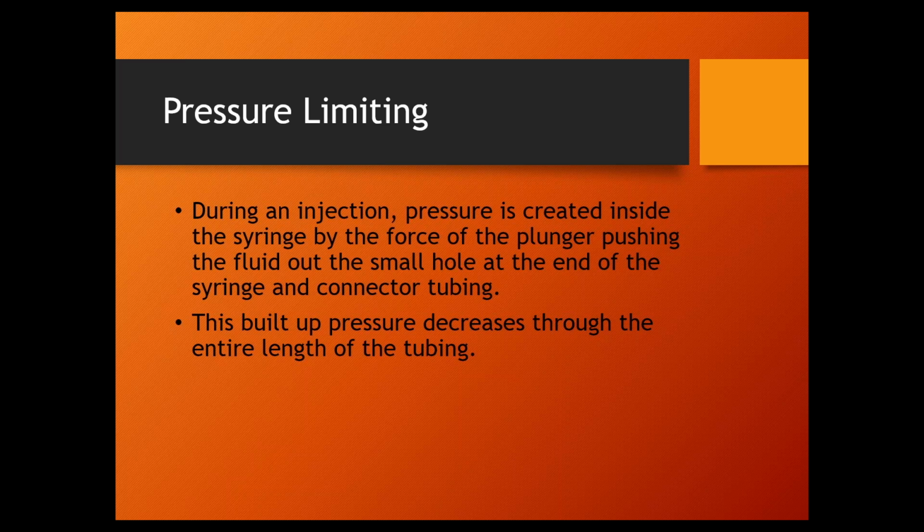But now let's say I want to shoot this 200 milliliters at 1 milliliter per second. Instead of 1 second, it'll take 200 seconds to get all the fluid out of here. That's a much slower injection, barely a trickle, obviously much lower pressure built up in the syringe. There are a few other things that do affect pressure in the syringe, but the primary determinant is the flow rate. The higher the flow rate, the greater the pressure in the syringe. So if my system does hit the pressure limit, it doesn't stop the injection. It just backs off on the flow rate to keep us from going over the pressure limit.